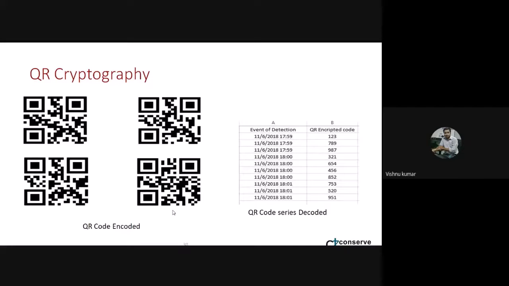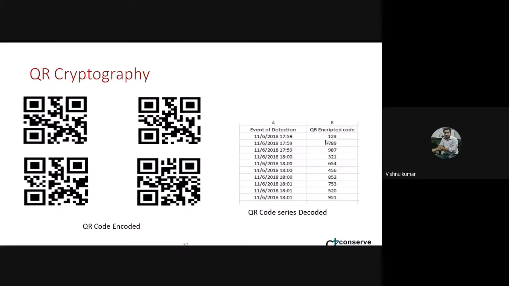And I will tell about QR code cryptography, QR code encryption and decryption. This is a sample QR code. In this QR code, we can encrypt something. For example, 123 is detected.